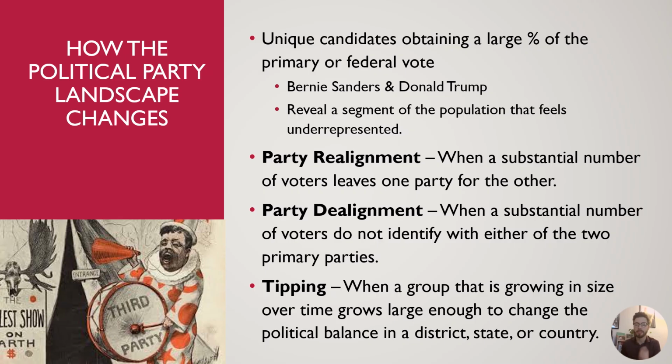So make sure you have that distinction, as it will result in point deductions. A party realignment is when a substantial number of voters leaves one party for the other, while a party de-alignment is when a substantial number of voters do not identify with either of the two political parties.